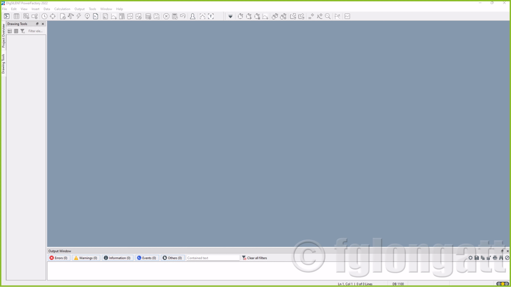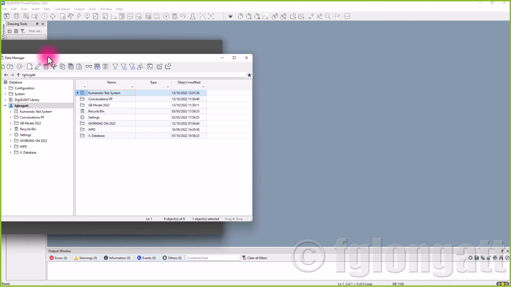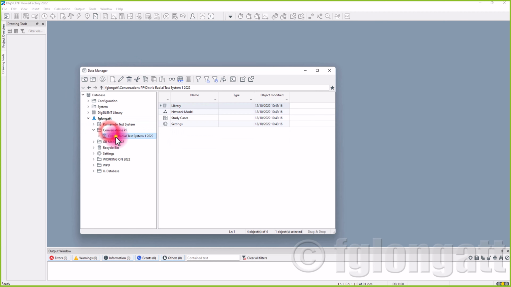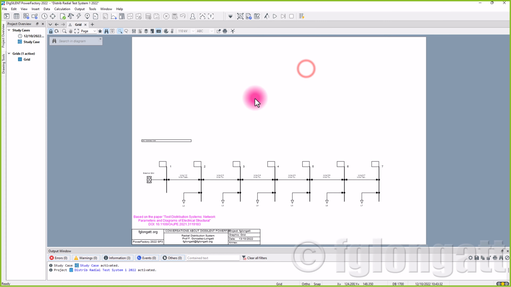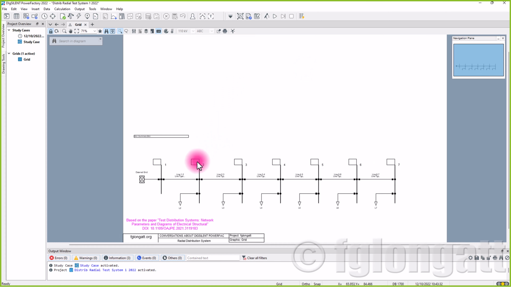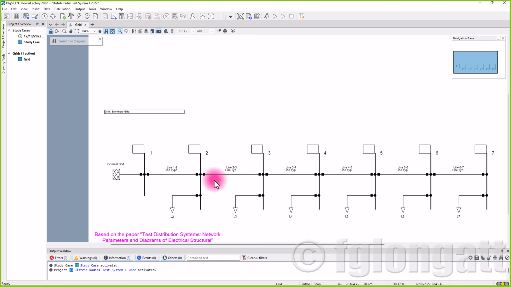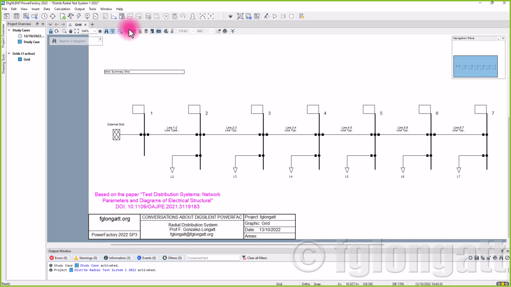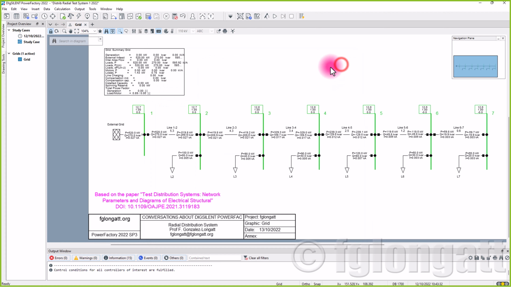I think you can see my screen, and I already opened the Xylem Power Factory. What I will do today is keep working with the network that we created yesterday, okay? If you remember the network that I created yesterday, and also shared over email, it is basically this small distribution network, okay? Let me run a power flow here.